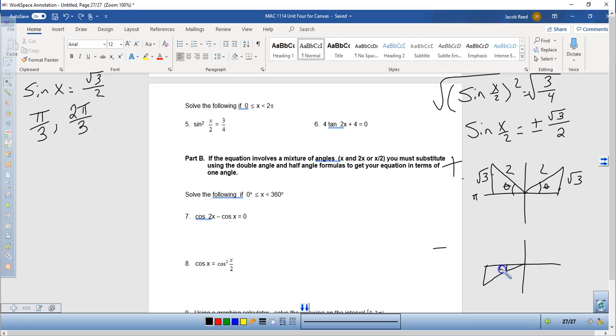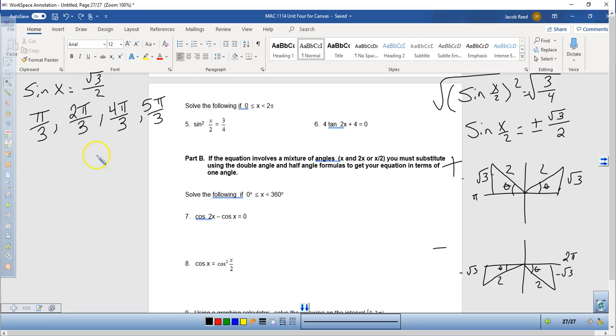Down here, we have theta. We have negative root 3 over 2, and down here, I have negative root 3 over 2. Well, if I'm at pi, and then I add another pi over 3, since we do know this is still pi over 3, that means I'm at 4 pi over 3. Similarly, if I'm over here, this is 2 pi, and I'm below that mark, it means I take away pi over 3. That leaves me 5 pi over 3.